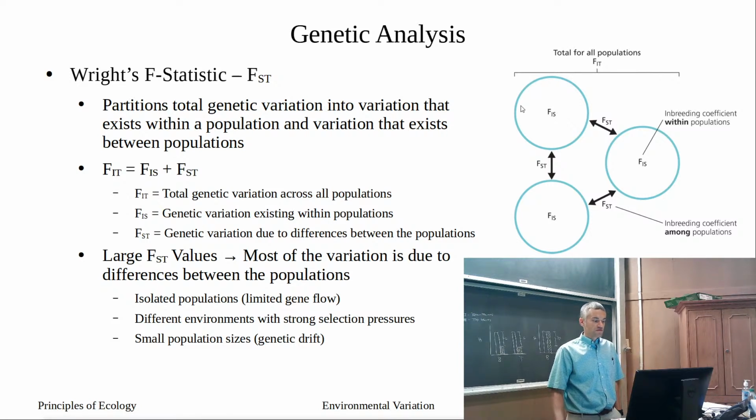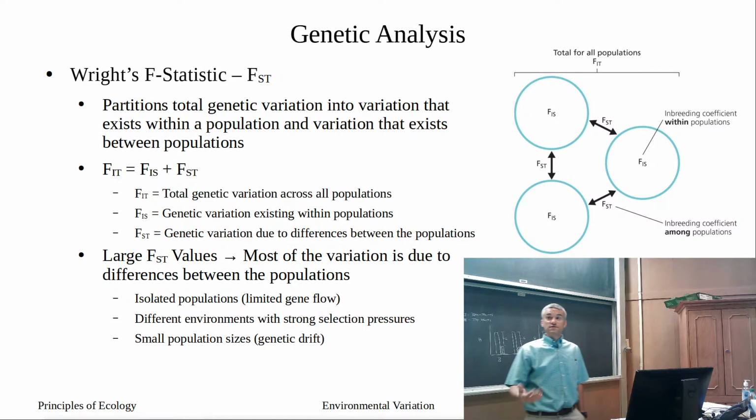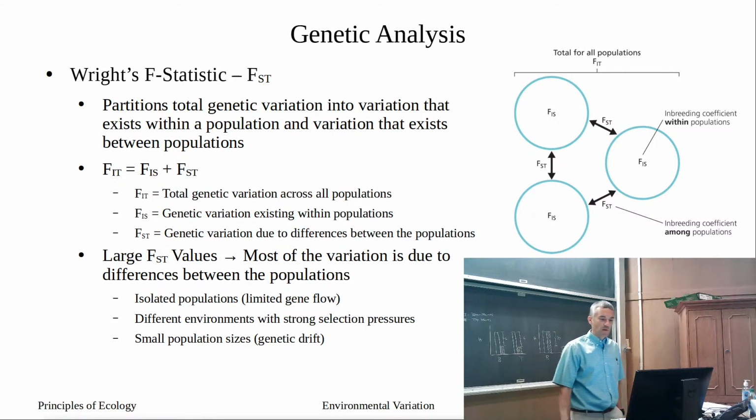And then the other thing is our small population sizes. You can say, well, that seems surprising, but it's not really surprising, because if we have small population sizes, then we allow drift to happen. All right? Drift becomes more effective in these small populations. So if we've got three different populations and they're small, drift is going to take each population down its own path. Those are the large FST values.